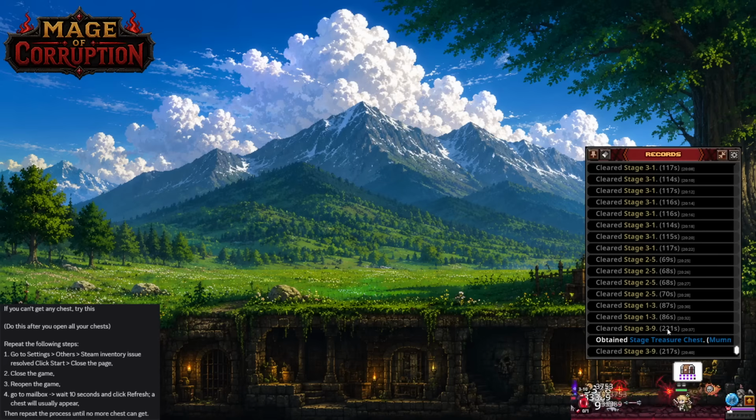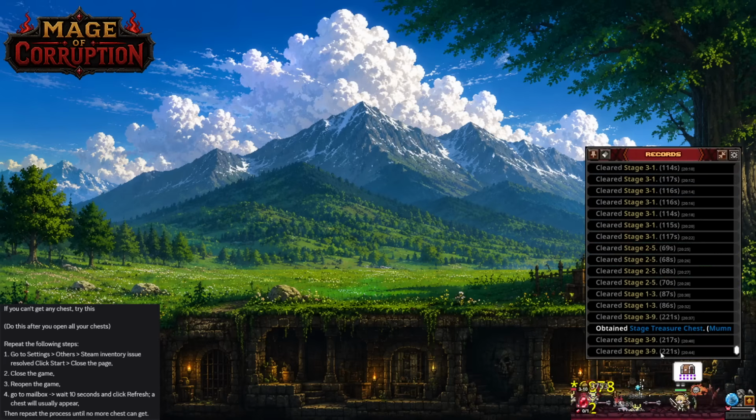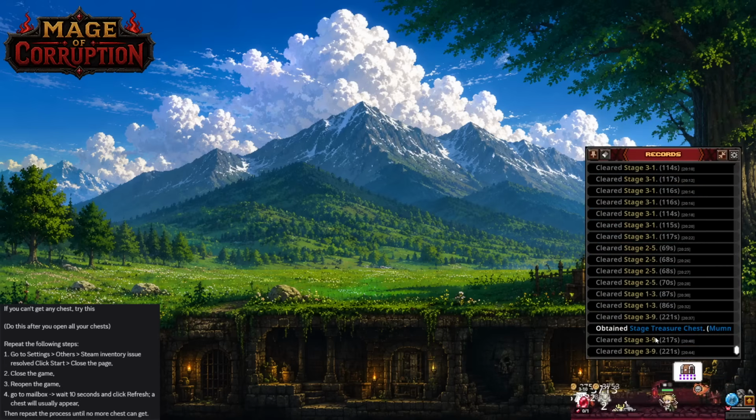It's 220 seconds for 3-9 with solo archer, but I'm not focused on clearing 3-9 at all. I'm playing a different build. I just came here for 3-9 to showcase that Ranger is capable of doing that. I'm playing a completely different build. I might use it later for a while just to prove that.